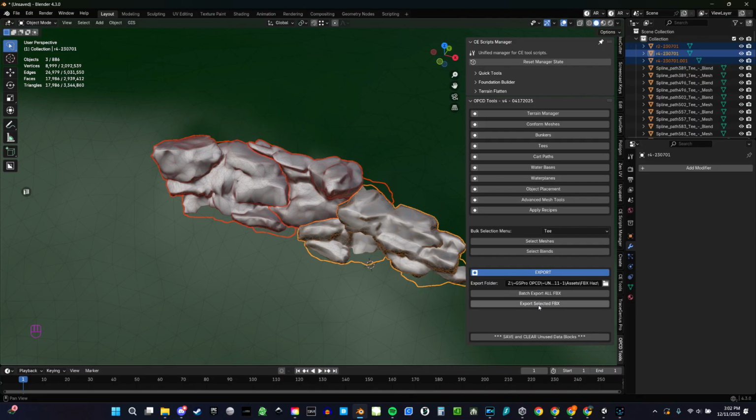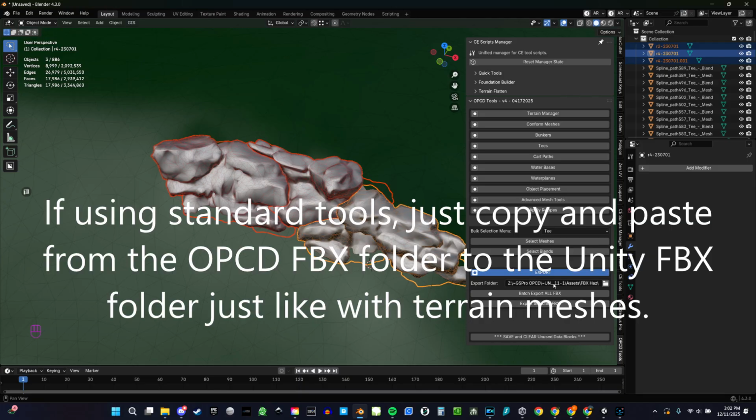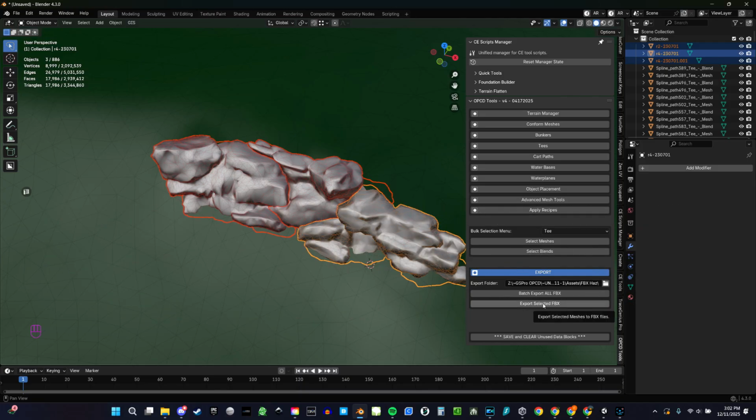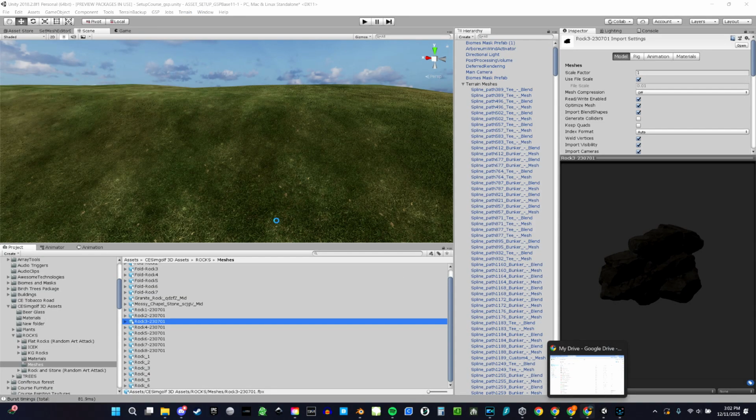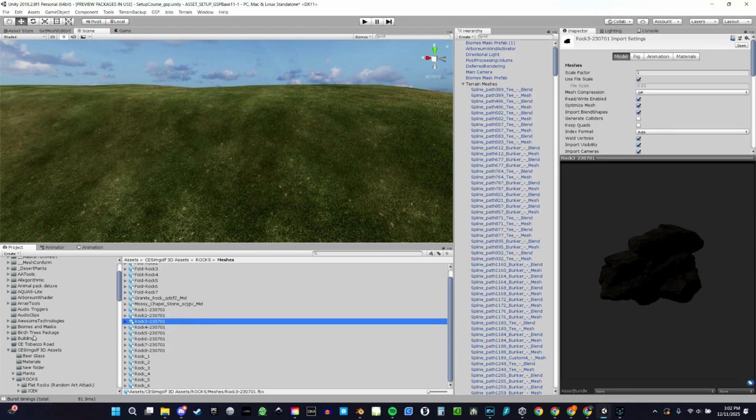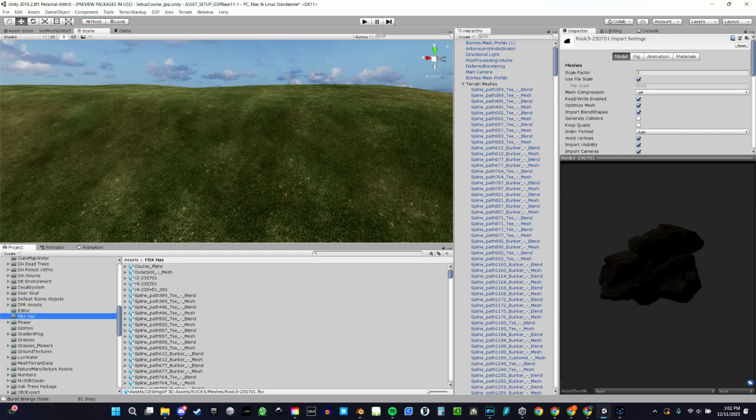So let's use our export down here. Now I've already got, this is AFROD's version, so this is going to export them to my meshes folder. It's going to export it to my FBX folder that's always used for terrain meshes, and that's fine with me because these objects are now, I'm considering part of advanced terrain. They're part of my terrain. So I'm going to export those and go into Unity. Unity is going to spin and load them. And then if I go find that folder, let's see, I want FBX has, here they are.